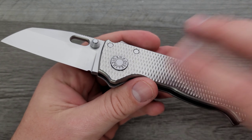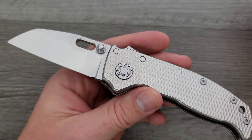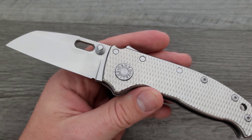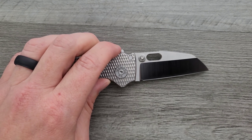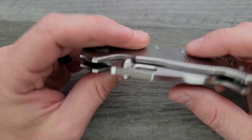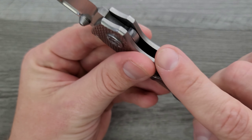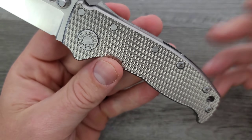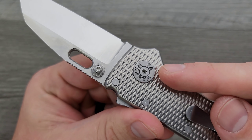If you're wondering how much this knife specifically costs — this is on the mega top tier. You're looking at a hand-ground blade, so a custom in titanium. This is probably a knife that starts at $1,000 or $1,100. But the machine-ground titanium one is going to come in at about $625 — you're just going to pay more money for someone to take the time to hand-grind the blade. Nice chamfering all the way around — very comfortable. I love how they do the pivot: it says Demco Knives on one side and Wampum, Pennsylvania on the other side.